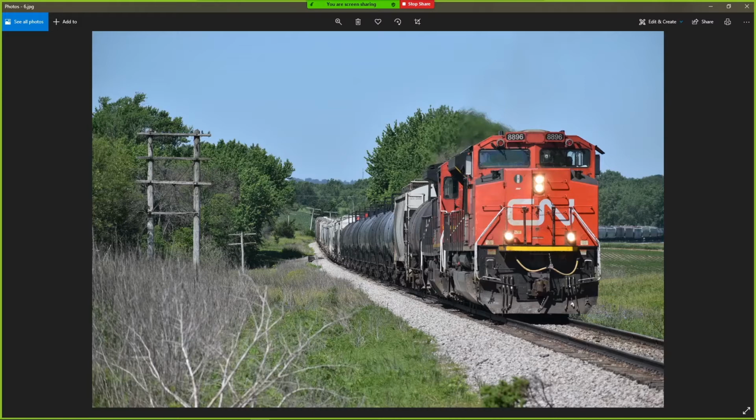They were grueling here, or they were chugging along, I should say. Working pretty hard upgrade through. They had a long train, more than 50 cars. I can't exactly remember, but it was a long train that day. Do you remember, was there a DP in this thing also? I don't think so, actually. They were going like 10 here, very slow. I don't know if they were short on power or whatnot, but it was only the two.